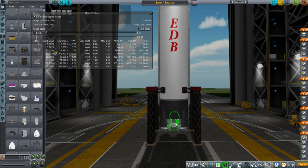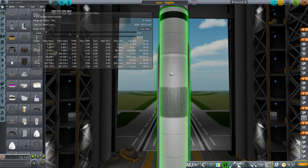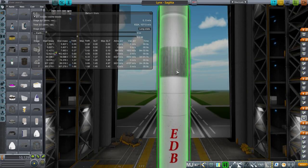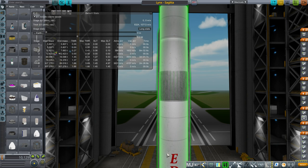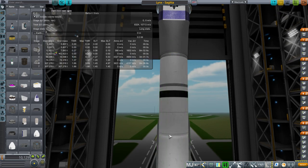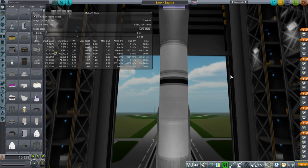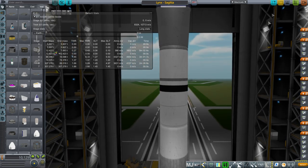Thankfully it does allow an easy way to expand this rocket. We can make an extended version simply by replacing the shorter tank with another 20-meter tank, and we'll see that with the heavy version. That makes more sense when you have boosters on the side, and of course we can make boosters. And then we have another one of these tanks. It'd be good to take a look at the space plane to get a sense of where all these pieces are coming from.